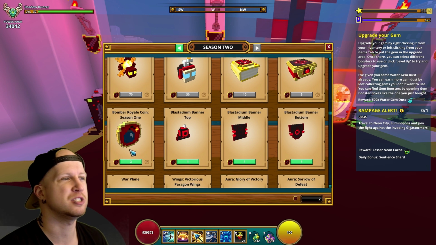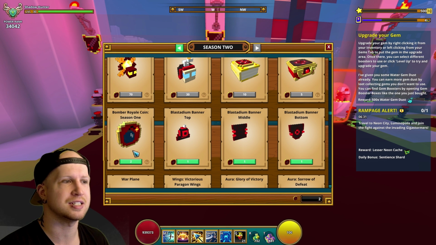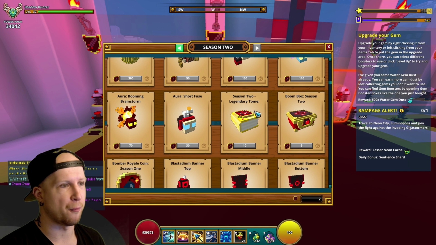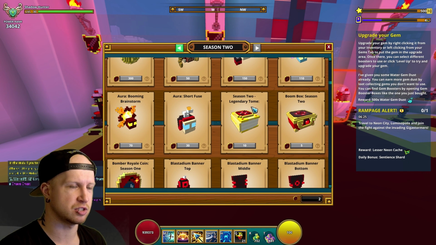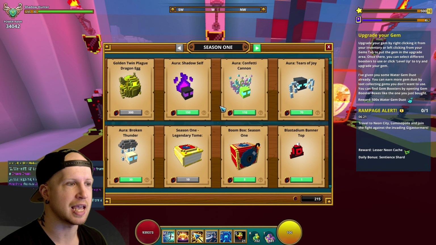Devs, if you're watching, please just change this to a 1-by-1 ratio. There is literally no reason not to have it as a 1-by-1 ratio. So anyways, then there's going to be a new legendary tome. So this is going to give you Season 2 tokens. Yes, the Season 1 token tome is still in the game.